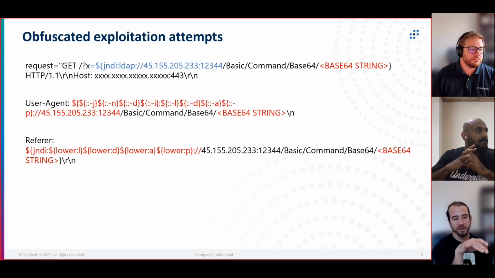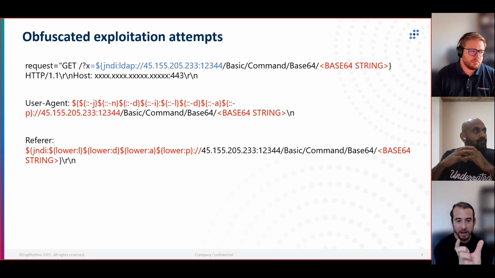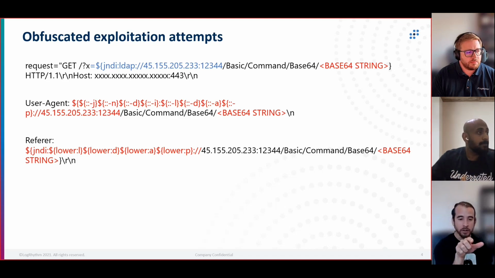So tell me, Daniel, that second example we're seeing still has the JNDI, and like we talked about before, it still needs to have the JNDI, as far as we're aware, in order for this exploit to work, because that's where the vulnerable component is. Now, with all the dollars and curly braces and colons and dashes, what someone is trying to do, as Ashok said, is obfuscate that so that if you're literally looking for JNDI, it's not going to match.